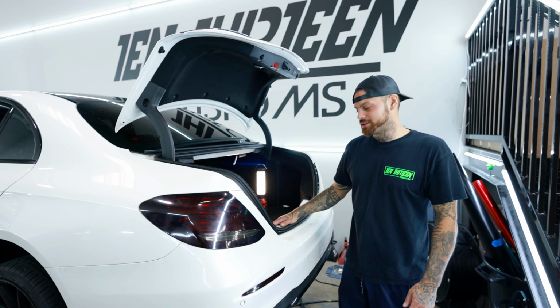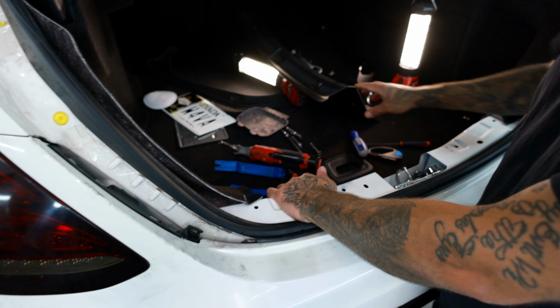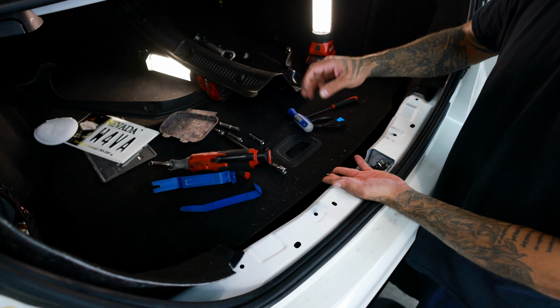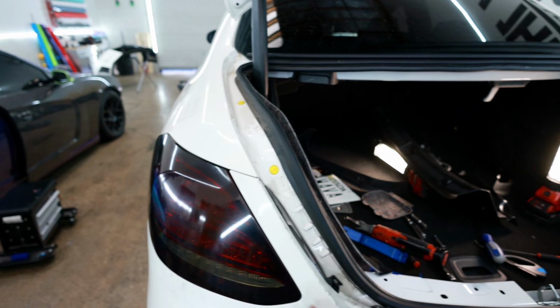It's pretty straightforward. So if you take a look, I took this plastic trim off. It just pops up, and there's 2 clips on each end. You just pop it out. It sits underneath this cover, so you want to lift it up, pull it out, you put it to the side. We took the trims off on the side to be able to wrap all the way around the bumper.